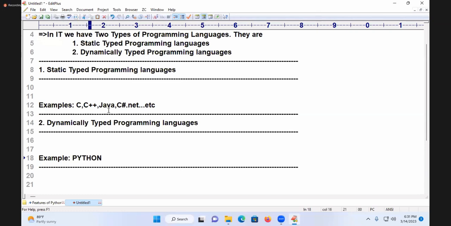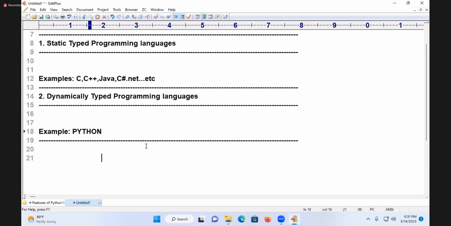Yesterday's class, try to link daily with what we discussed in the classroom. C and C++ languages are platform dependent, up to yesterday's class, correct or not? Java is platform independent.